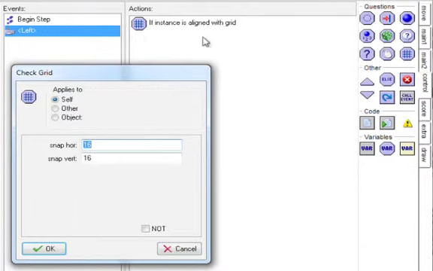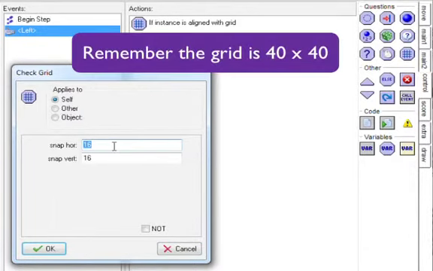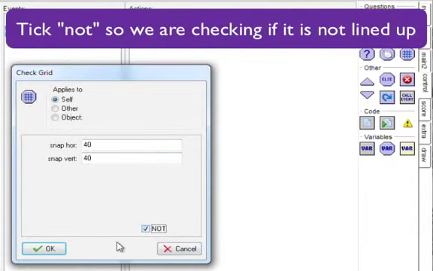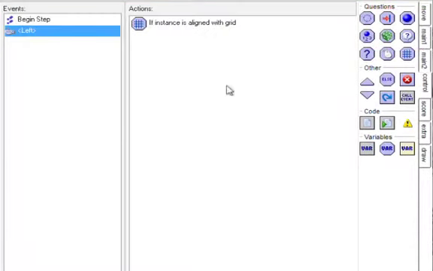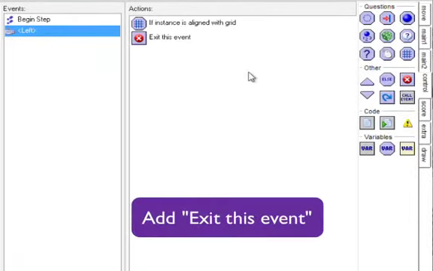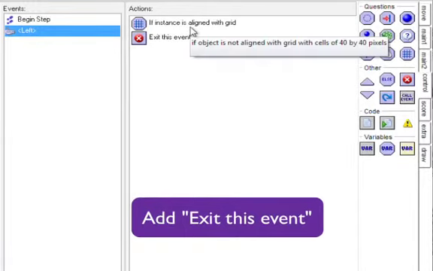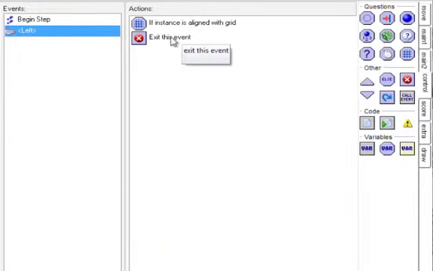So if instance is aligned with grid, and the grid is 40 by 40, if he's not on the grid, click OK. We're going to tell the whole thing to stop, because he would just walk into the wall. So if the character isn't on the grid, we stop and we can't go left.